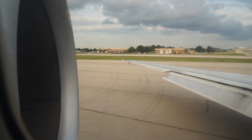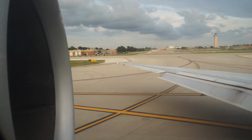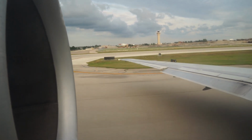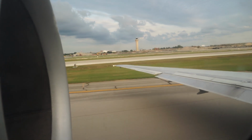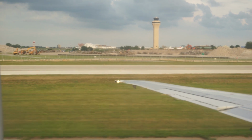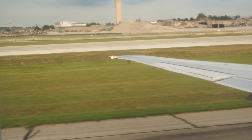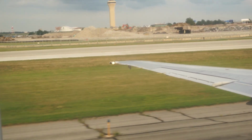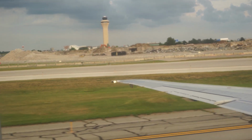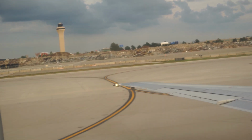Kansas City Airport is in the midst of a rather large redevelopment scheme which aims to bring the airport into a more modern context, as the 3 terminal buildings have been deemed to be too old-fashioned and too hard for all the airlines to use. Out of the window here you can see Terminal A has already been demolished, and all airlines will continue to use Terminals B and C whilst the new terminal building is created which will house all carriers that use the airport. The redevelopment is set to open in 2023.